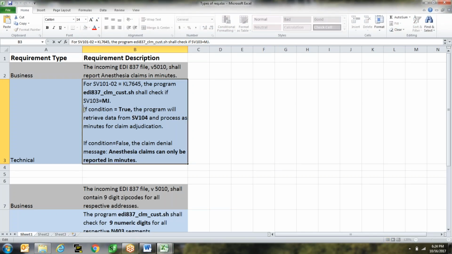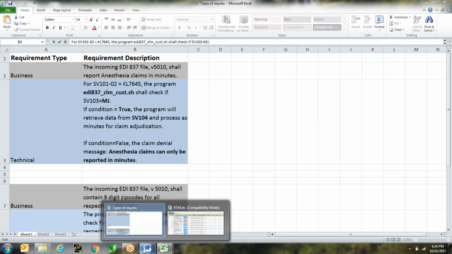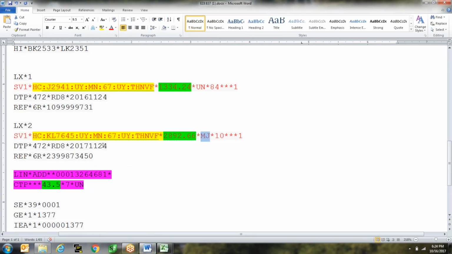If the condition is true, that means if this is MJ, the program will retrieve data from SV104. So we are telling the programmers, hey guys, when you receive an EDI file, check if SV101 second part is KL7645.